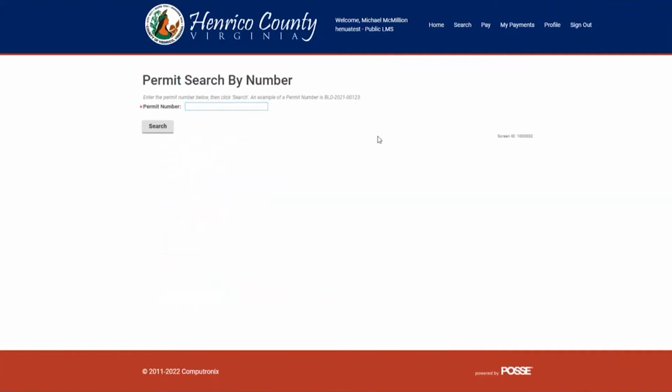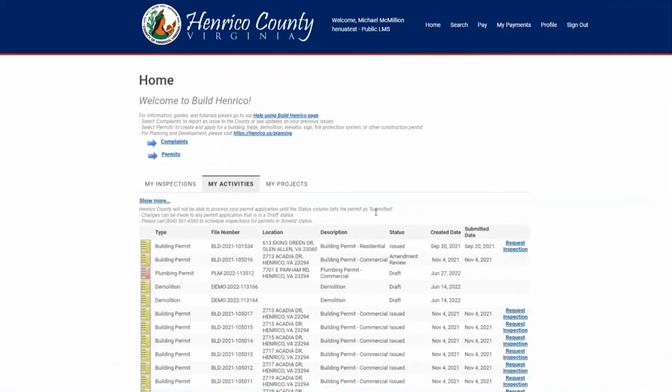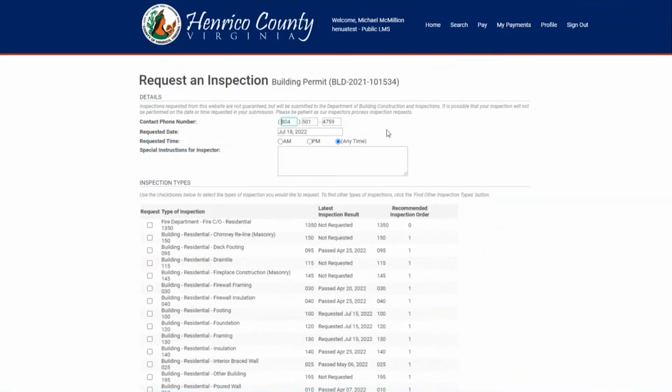However, today I'm going to be doing it from the Activities tab because the permit in question is actually the very first one. So as the applicant or the contractor, I have gotten pre-approval to do third-party inspection. So I'm going to come to my permit over on the far right. I'm going to request the initial inspection because this is the date the third-party inspector will be on site to do the recording of the inspection.